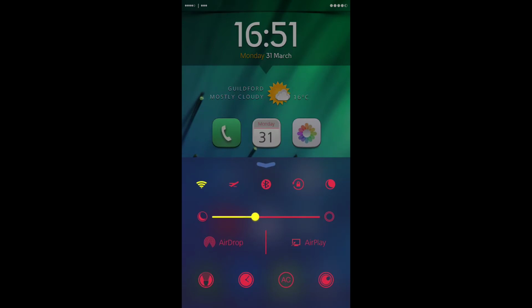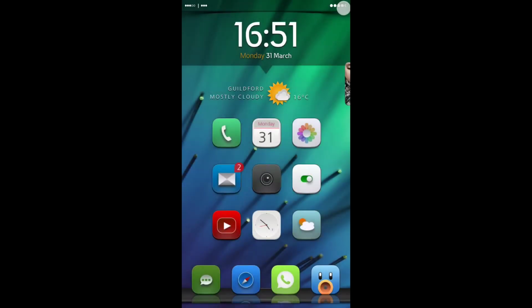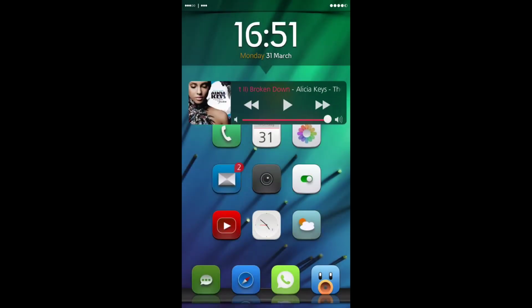Moving on, my control center here. The toggles here and the quick launches at the bottom are themed using Elite 7. I've removed the borders from those quick launches and from the toggles as well, just by fiddling around in iFile. And the colors on the control center have been applied through Uniformity. And I've removed the media controls, and I've removed the separator lines from control center using Spring to Minus 3. Now I've removed the media controls because I use this here.